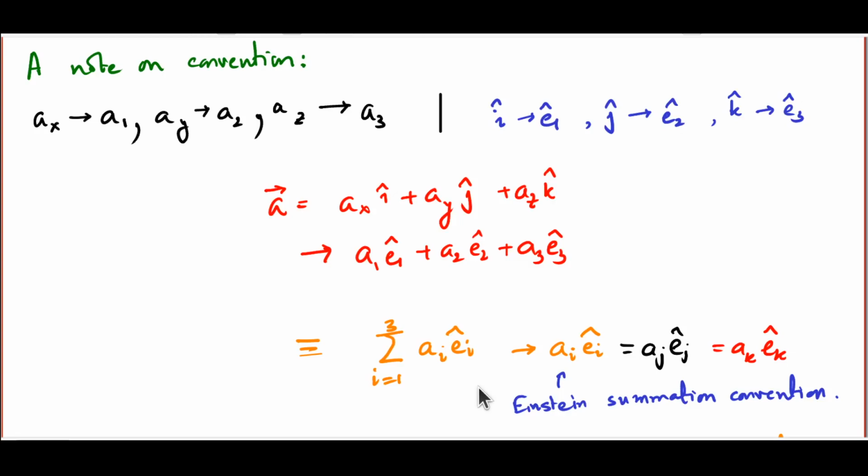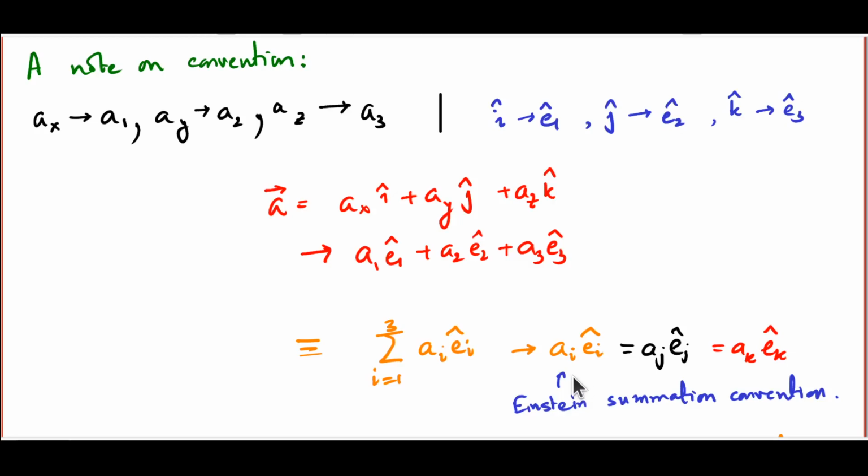One very important thing has to be borne in mind. This index that you have, which is being summed over, is actually a dummy index. In other words, it doesn't really have a specific value. You cannot say i equals 1 or 2 or 3 here. You have to put in all values of i and then add up.